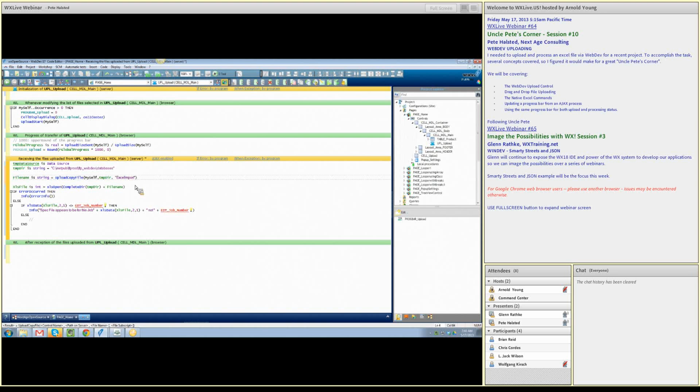Now, it's a little tricky. It's going to stick the extension of the incoming file on whatever name you give it here. So if you do this, you're going to wind up with Excel import.xls.xls.